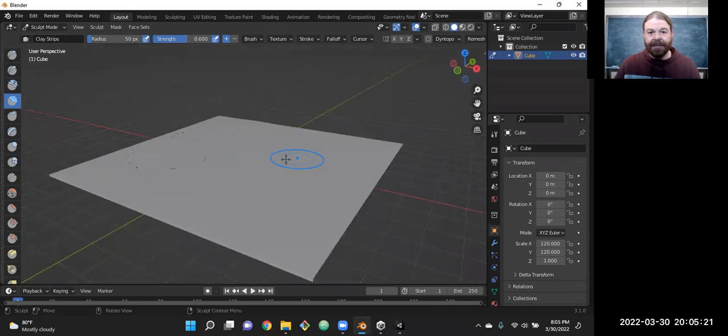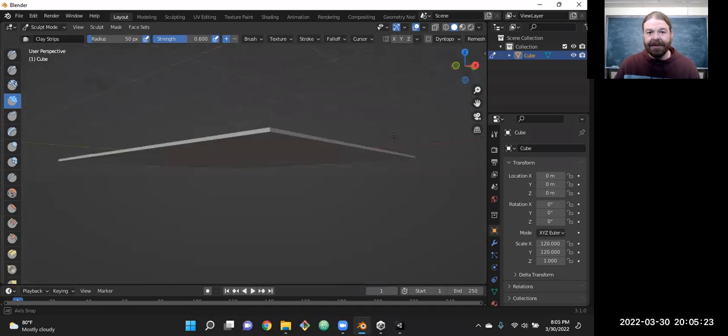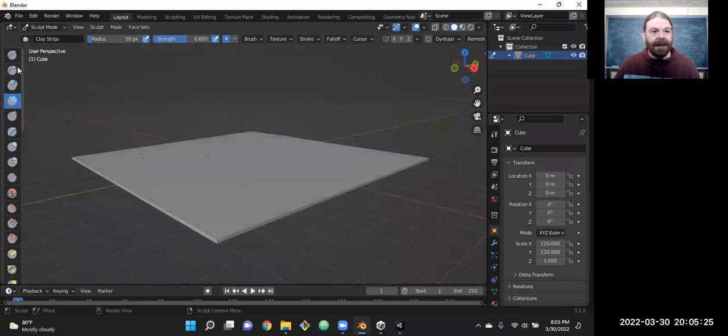I guess we have a spot. It's kind of hard to see. I'm adding stuff. Add in little wads of clay and make sort of an uneven surface.